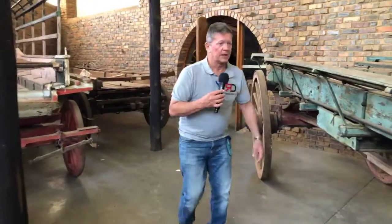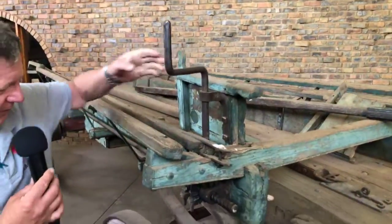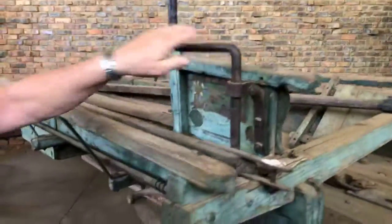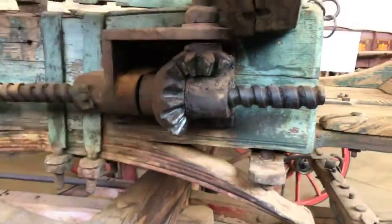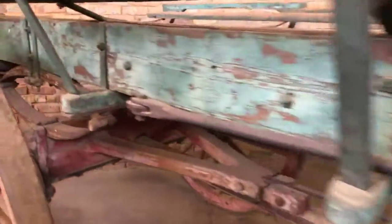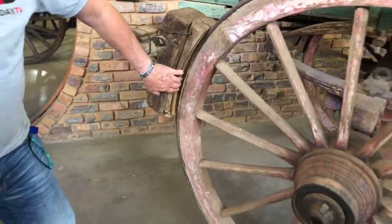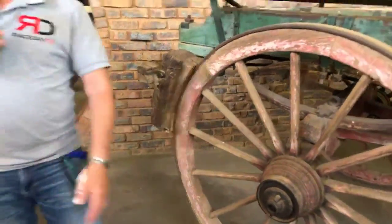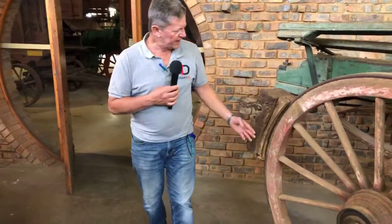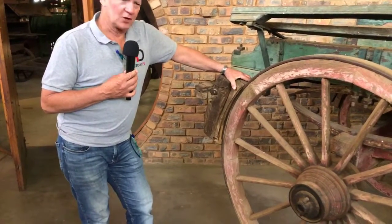So you need some brakes. Check here. Here's your brake. As you turn this, you've got a pinion gear and a worm drive, so this moves up and down and puts the brakes on. And here you've got composite pads that Ferodo would be very proud of. They talk about green materials and how we're moving to a green environment. Well, they had it right here, and every tree became a brake pad shop.